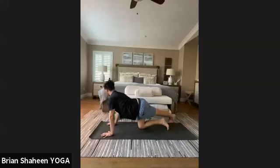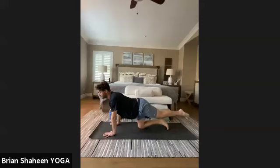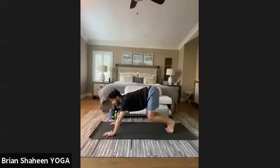Same thing on the left — inhale, extend, point the toes, flex the foot, then reach it to your right side. Gaze down the right body, try to find the left toes. Take a breath — don't hang the head between the arms; keep the spine long, maybe curve a little, peek over the shoulder. Exhale, release the left knee down, then find your way into downward facing dog.